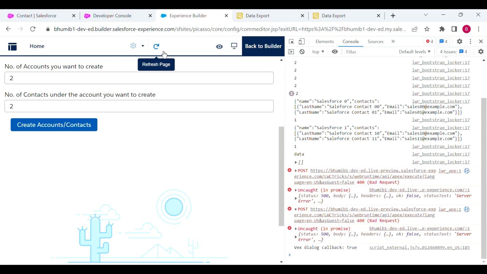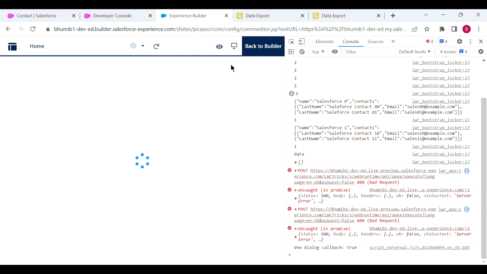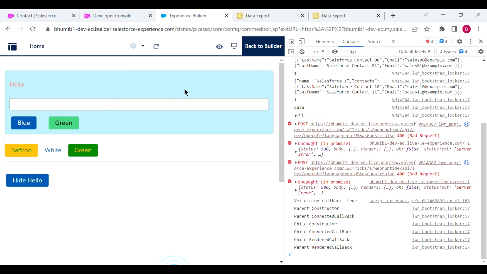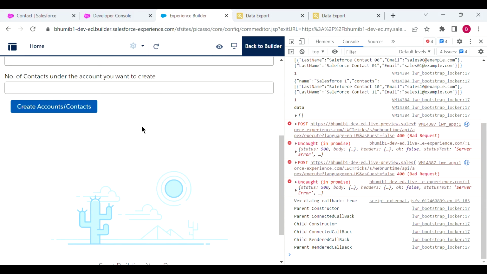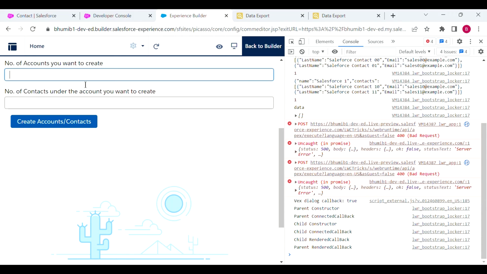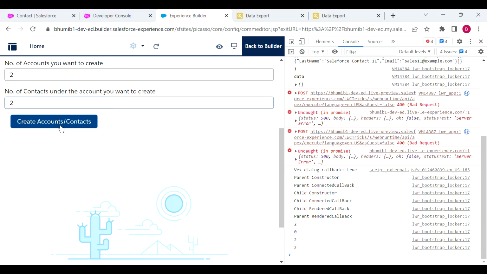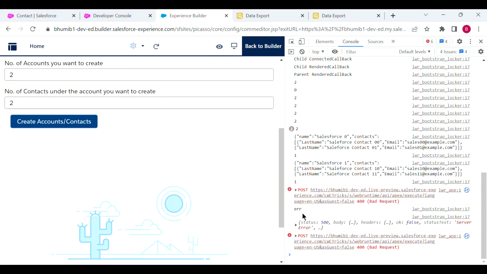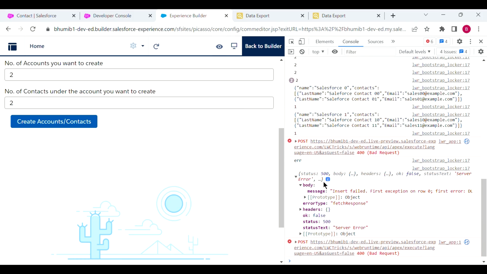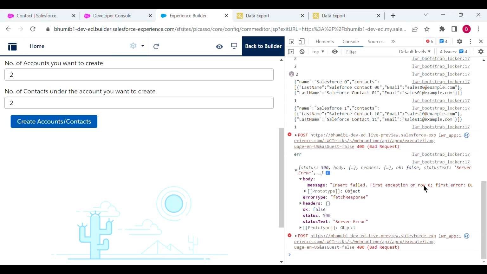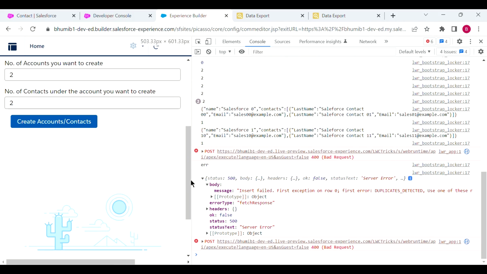Let's check. Deploy the code. Let's refresh it. Let's add 2 accounts and 2 contacts. See, here we have an error, so let's see what the error is. But we are on the right page because we have added this error case. The error is like insert failed, first exception on a row, duplicate detected.